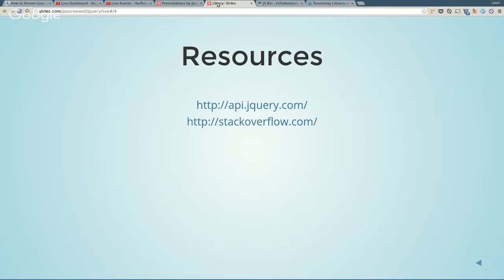Resources, there's the jQuery site and there's Stack Overflow. Literally, you will find 8 billion posts on jQuery on Stack Overflow. So there was no need for me to look any farther for resources past that. Every JavaScript question on Stack Overflow has a jQuery answer, guaranteed. And a lot of very good answers in terms of jQuery itself.